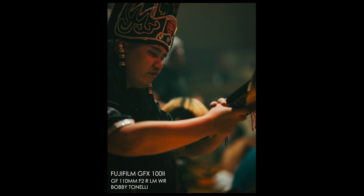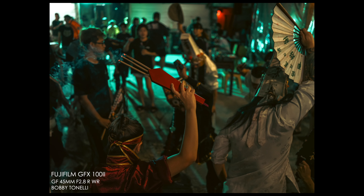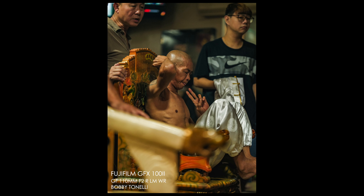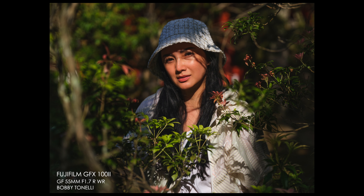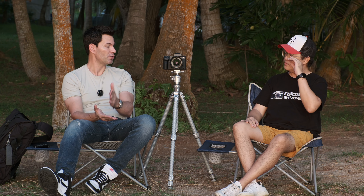They say there's a new sensor in this, but when I was taking photos I don't necessarily notice a big difference from the 100S or 100. It is 16-bit color etc., but we could only shoot JPEG because RAWs weren't available. Low light performance was relatively good. Hard to say if there's improvement — it's about the lenses too. I was using the 45mm f/2.8 and the 110mm f/2, both relatively fast for medium format. The new sensor may make autofocus a little faster with the phase detect system. You can feel the improvement, but it's not huge — we're on pre-production firmware. Subject detection is great — animals and cars stick on like glue.